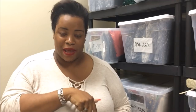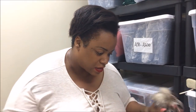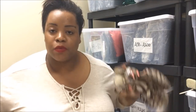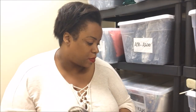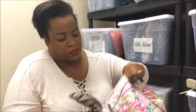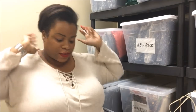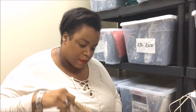Let me take a minute, get this all together and then open up the other bag because this bag still has stuff in it — clothes. So let me get situated and we'll open the other bag. Okay, I opened up this bag and there's only five bags in here.